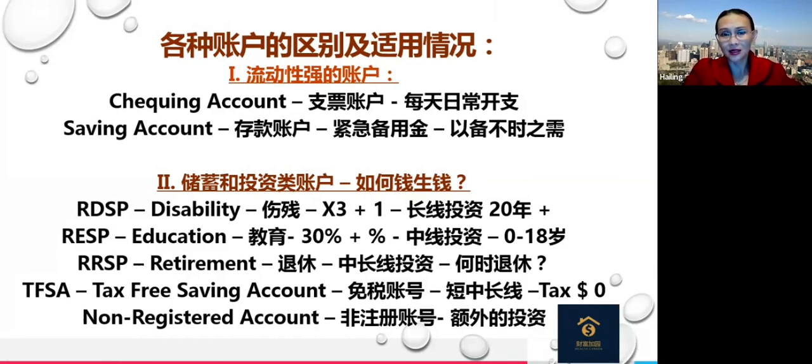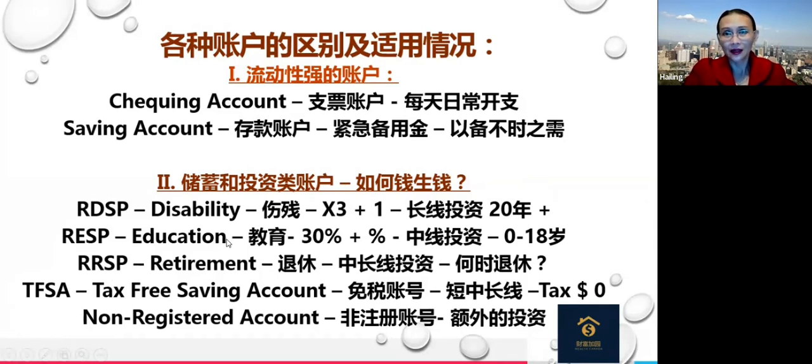Then when you maximize and benefit from all the other accounts and you still have extra money, you say, well, I would like to have a non-registered account. It is like a pure investment account. You can have this account as a joint account, husband and wife. Also, you can hold different denominations. You can say, well, I can save and invest money in Canadian dollars or in US dollars. Okay, so this is the type of accounts and what's the purpose for each account, right?